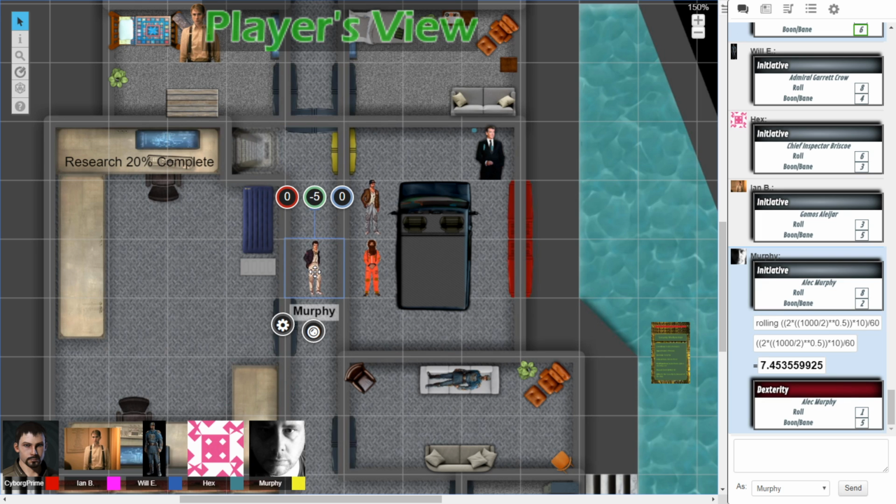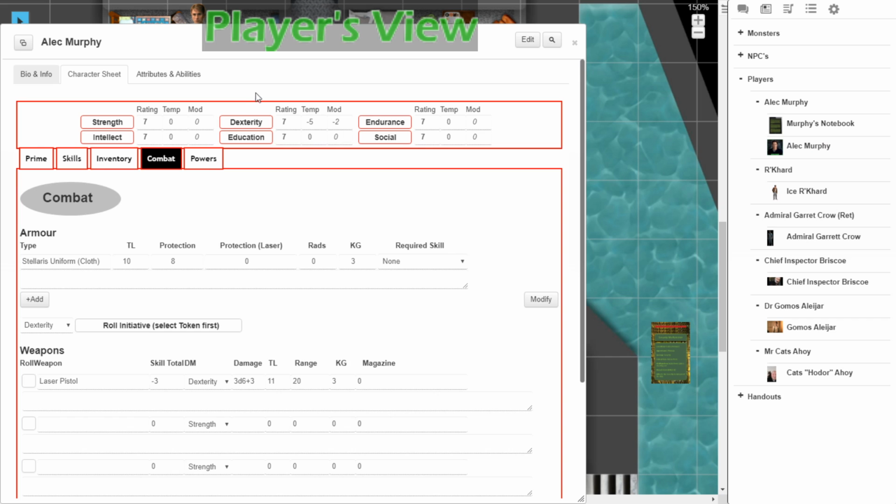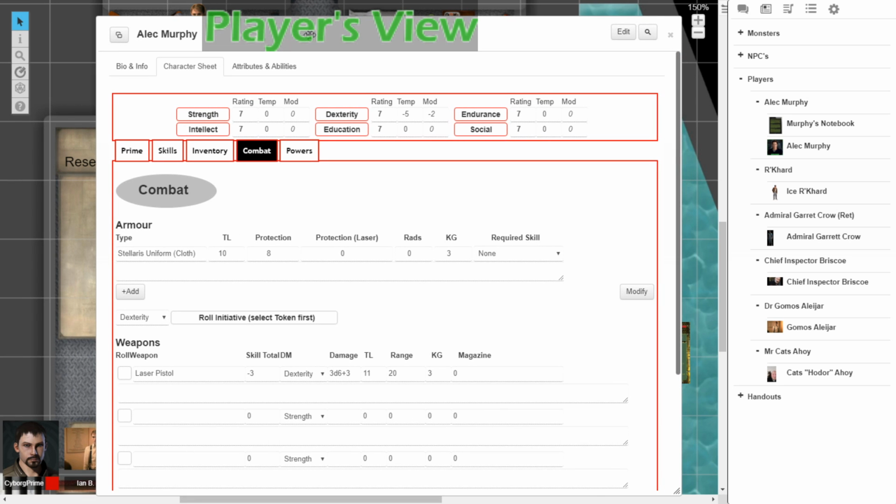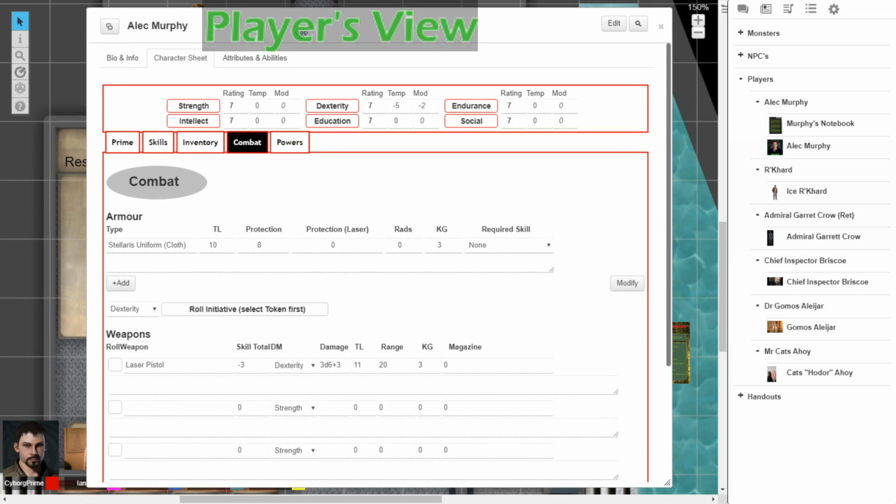So if anybody's got motivation to fix that, there's another problem on the character sheet that you should be aware of. Character stats are only allowed to go up to 15, which is the unmodified, unaugmented Traveller character. If you go above that, notice the mod didn't change. So they've got this on a table instead of a calculation. That's something I've wanted to fix. I have a version of this character sheet that I've been working on, but I've got a million things that I'm doing, so that's not a high priority.